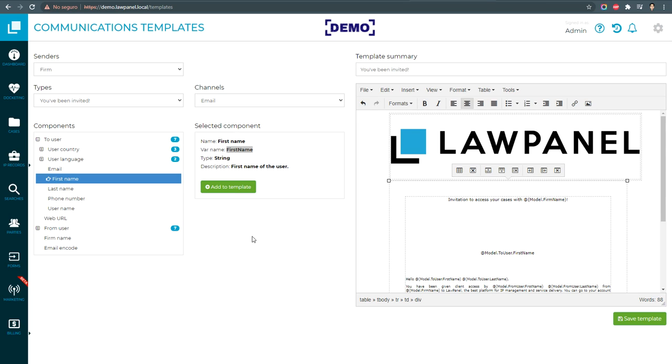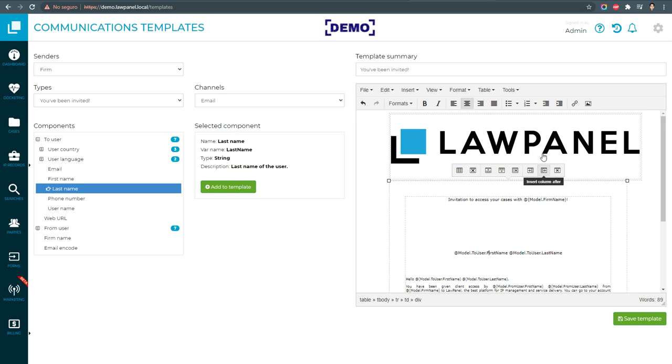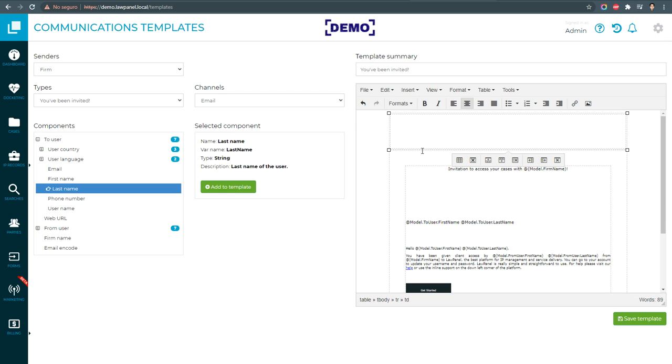In this way, for example, you can include the first name and the last name of the user in the communication. This is still a work in progress because this is not a fully finalized feature for Just Legal. But if you want, you can tell me a bit more about what you want to create here, or what you expect from here, and we can work on it.